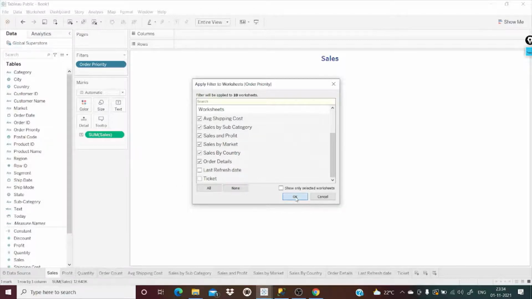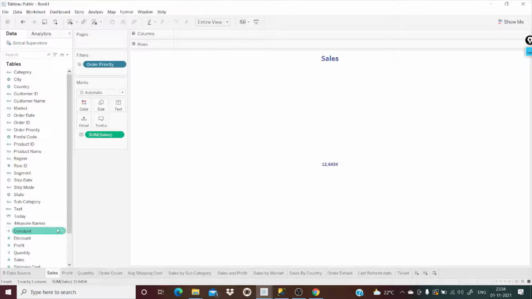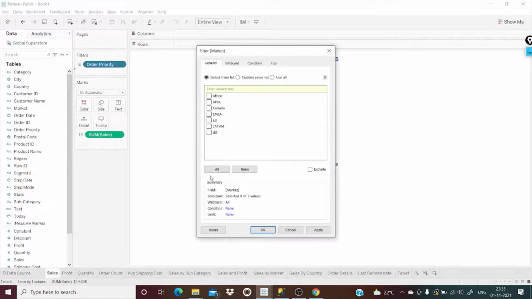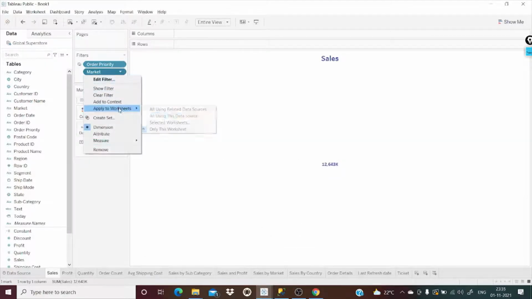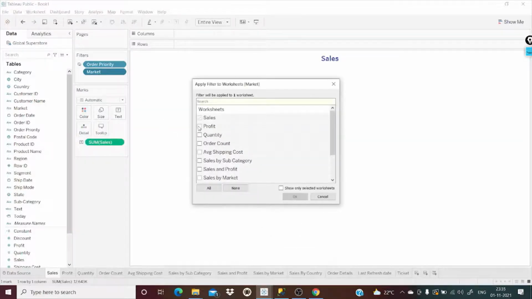Fine. Okay. The next filter is market. Where is that? Okay, here it is. Just click on this one. All the markets. Again, apply to selected worksheets. So let's select quickly.